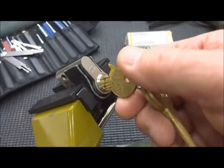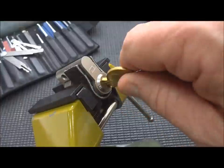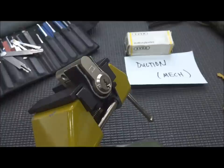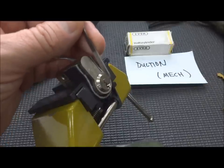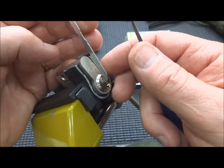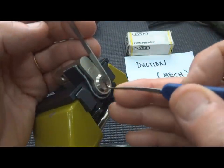Six pinner. So when we pick it, it will only turn a little bit, but we'll know clearly that it's been picked and I'll pull it out and show it to you. I won't be able to gut it because I couldn't get it back together. Let's see if we can pick Duction's lock. See if we can get the tension wrench in there first — pretty tight fit. I think that's going to work.